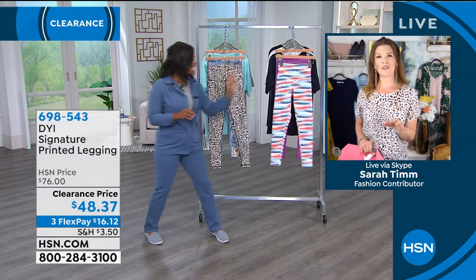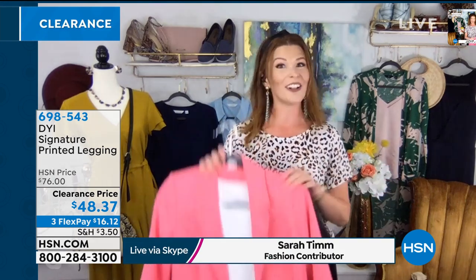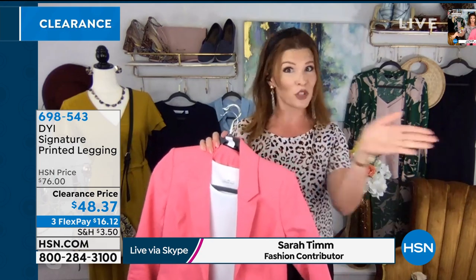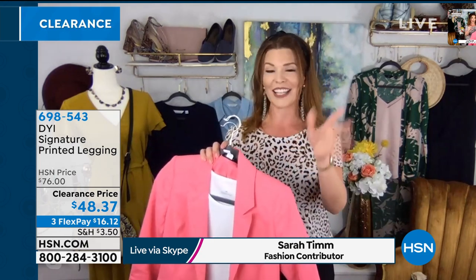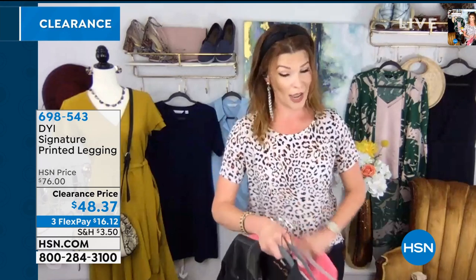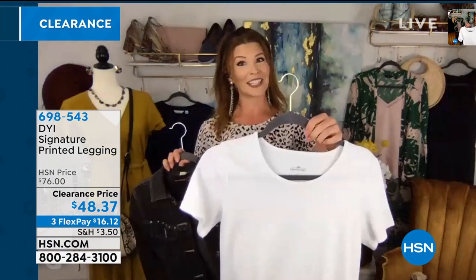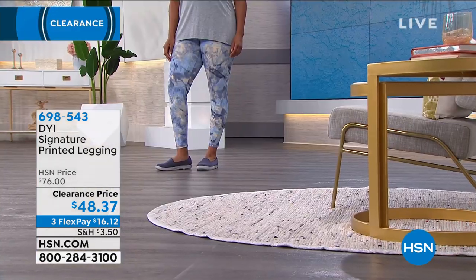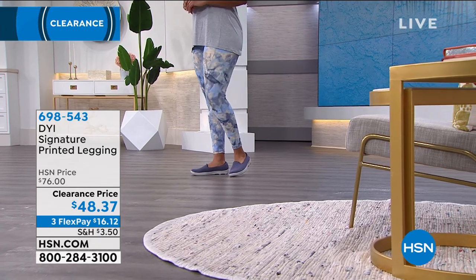Sometimes I find myself wanting that same feel from my black gym leggings out on the street — studio to street with this four-way stretch bionic fabric. Style tip: a cute little blazer and a white tee, thrown over the blurred lines ones, work great because blurred lines has so many colors. Or if you're feeling the leopard, take that white tee, pair it with a little jacket, and imagine those snow leopard leggings underneath. That's why I love DYI — they are so high end.